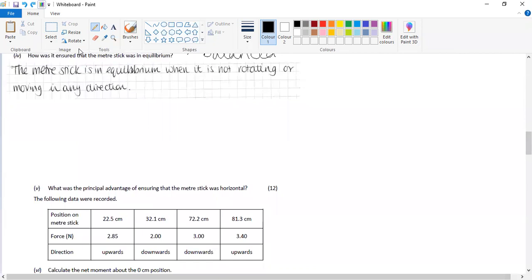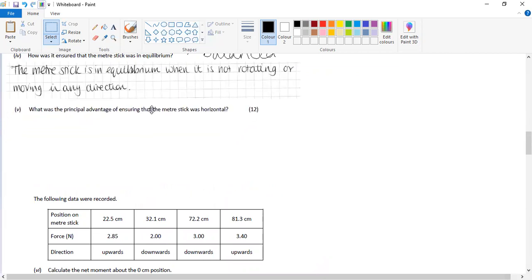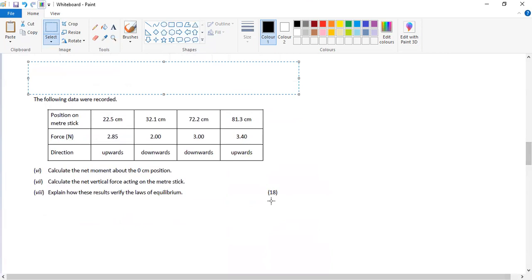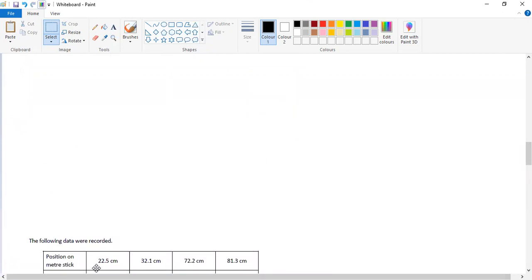And then another kind of theory one, which is a lot of them actually in this experiment question. What was the principal advantage of ensuring that the meter stick was horizontal? Why do we care? Could we have had it tipped over to one side? And similar to that center of gravity question, the short answer is it makes our calculations easier, okay? I'm going to put a few words about that too, just to make sure that you know what you could say in an exam. But honestly, if you had makes the calculations easier, you really have the gist of it at that stage, okay?